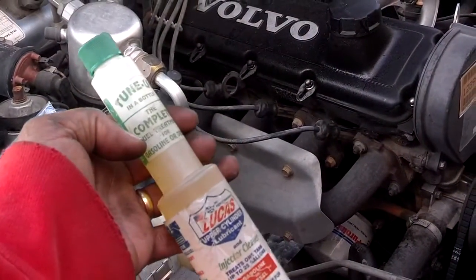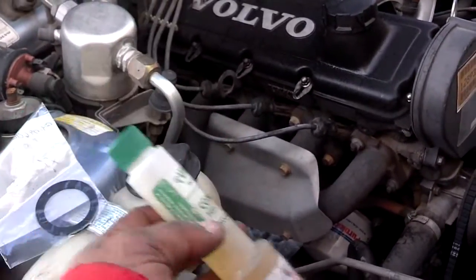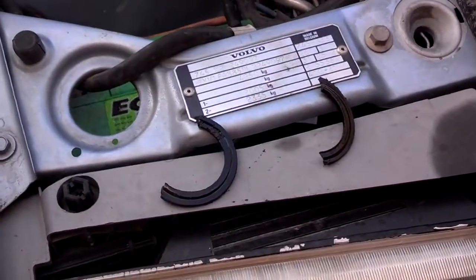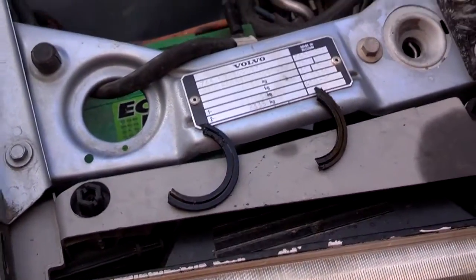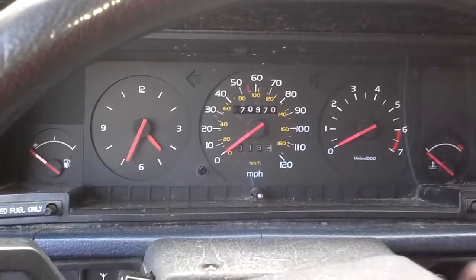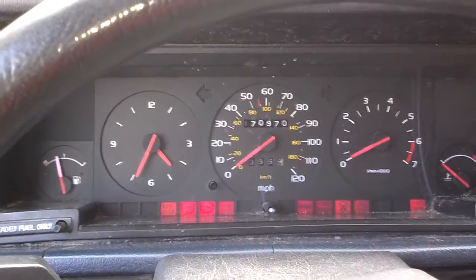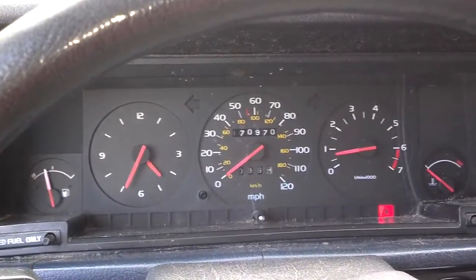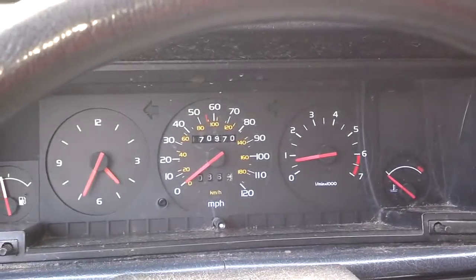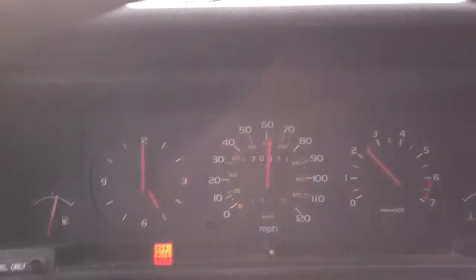My next stop is the gas station — I'm going to fill the tank all the way up and add this fuel injector cleaner to begin that process. That oil cap seal was so hard and brittle that I had to pry it off with a screwdriver and it broke into pieces getting it off. First start after the tune-up — see if it starts up any easier or sputters like it usually does. It's still sputtering a little bit and it's cold, so we'll see how it runs. Driving down the freeway, the odometer decided to work again, the gas gauge is working, and the service light came on so I need to reset that.